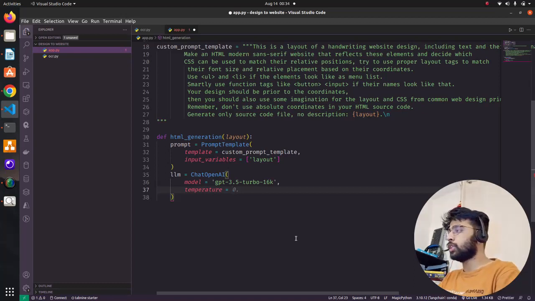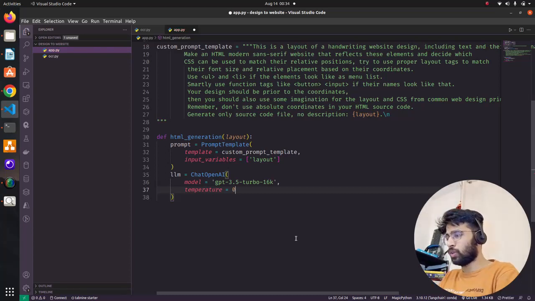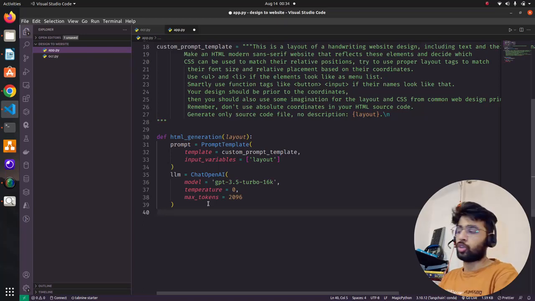Now for temperature, maybe you can look at Star Chat or Star Coder. That might work well for this use case because that's a very coding specific model. Here I'm going to pass temperature as 0, and then I'm going to pass my max tokens, a decent number. Let's have 2096, just to have a check on the cost as well.